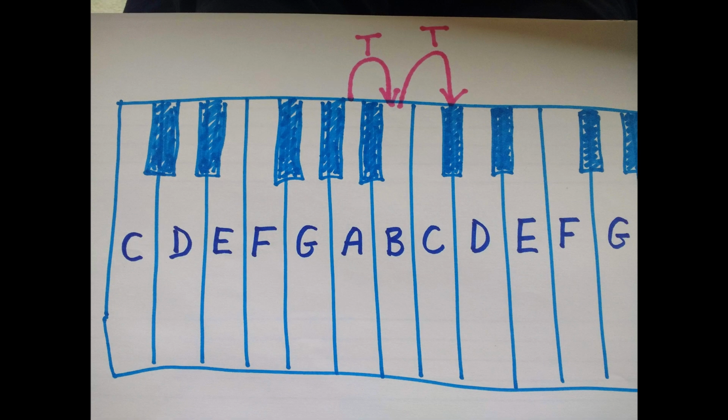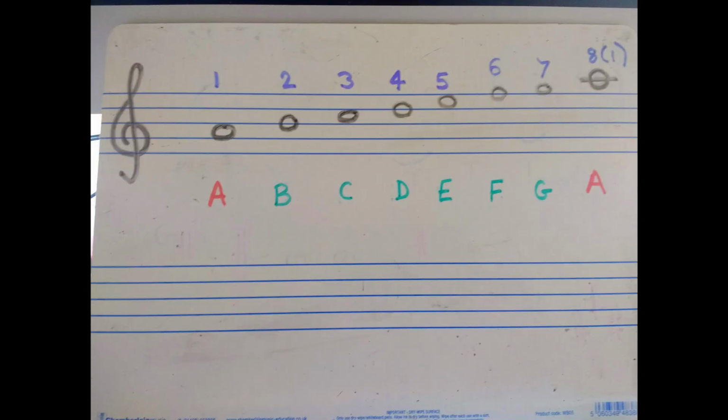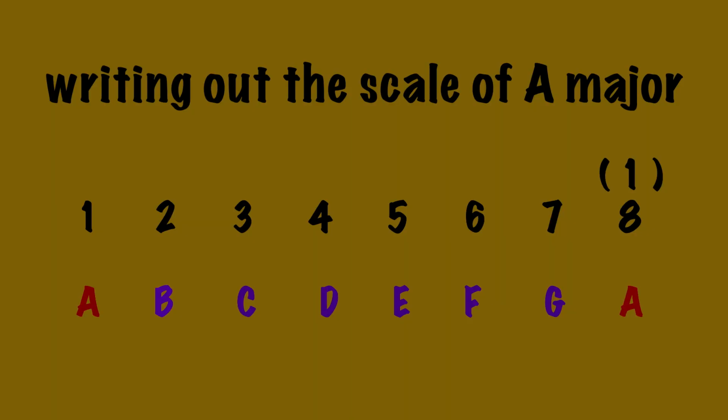But this is interesting, because how do we know if it's a C sharp or a D flat? Well, because we've written out our alphabet, we actually know that at this point in the scale, it needs to be a C sharp. If you think about it, we'd already established that the A was correct, so that was our number 1 note, and then we'd already established that the B was correct, that was our number 2 note. So we were on to the number 3 note, and we already had written down that that was going to be some kind of C.